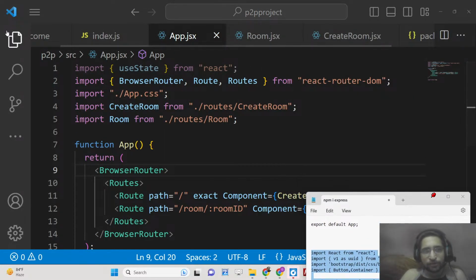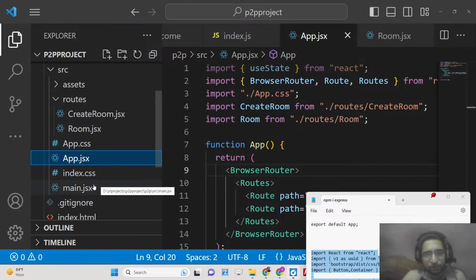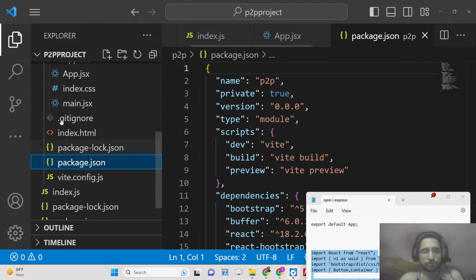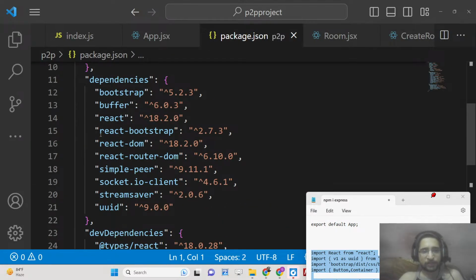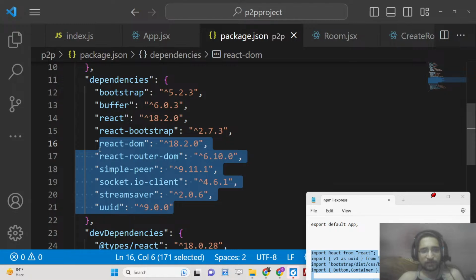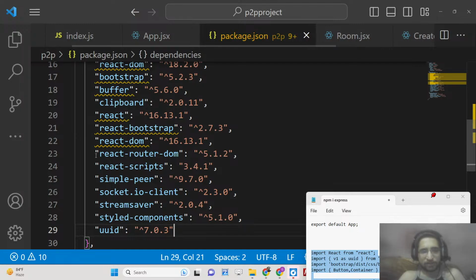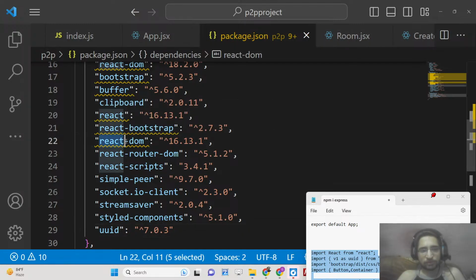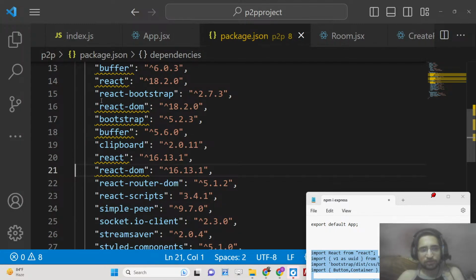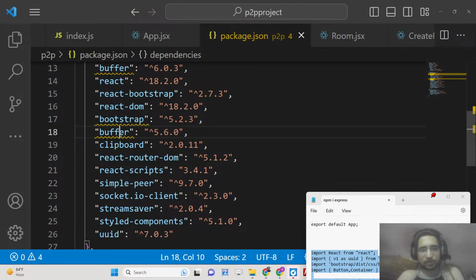So I will also suggest you guys, you also pause the video and basically install the same version number. So let me just go to package.json and simply paste the same version number that I need to install. So simply what I will do right here, paste it right here. So let me delete this. Let me delete that.